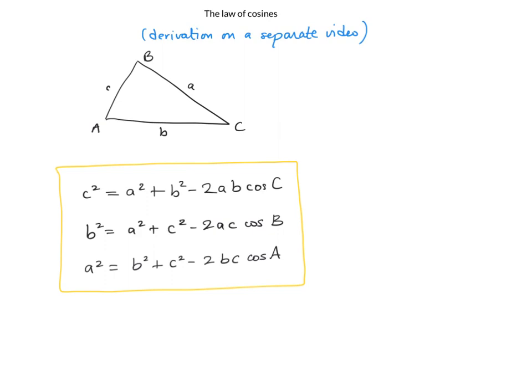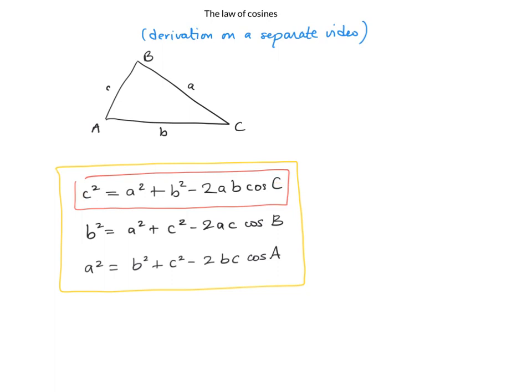So again, we've got this triangle ABC with the usual naming convention, with the side opposite C being little c, etc. And then the law of cosines looks like one of these three. This is usually the one that textbooks or formula sheets will report. It basically says c squared equals a squared plus b squared minus 2ab cosine C. It looks like the Pythagorean theorem with this extra term to adjust for the fact that angle C may not be a right angle. The thing to remember is that this lowercase c matches with this capital C.